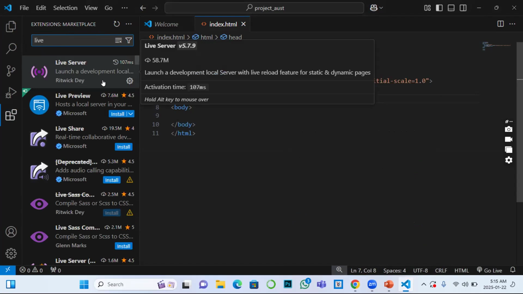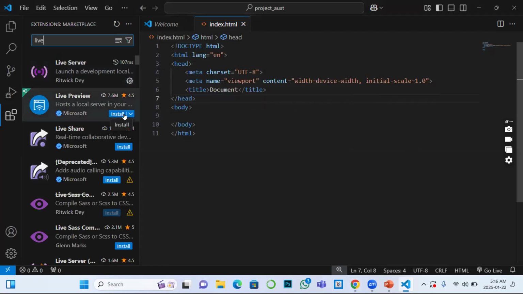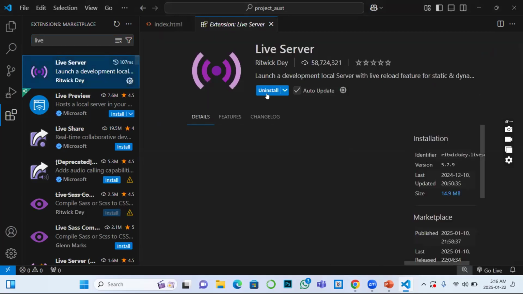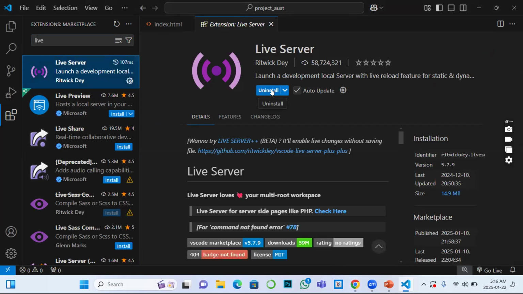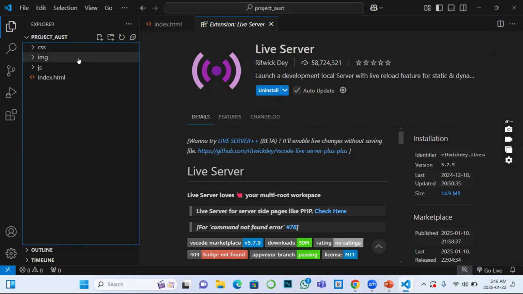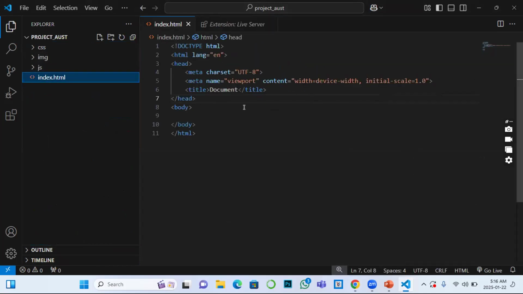So in this case now, I have already installed it. If I have not installed it, you will see it listed here, and then it will also carry what? Install. So all you need to do is click on Install, and then it will load for some time, and then you will see Uninstall. So if I click here now, what are you seeing here? Uninstall, that it is already what? Installed. So I can go back to this to access my file. Now, let's go back to the file. If I want to launch it on the browser to see the front end, how it's going to be presented to the users, you right click and then open with live server.